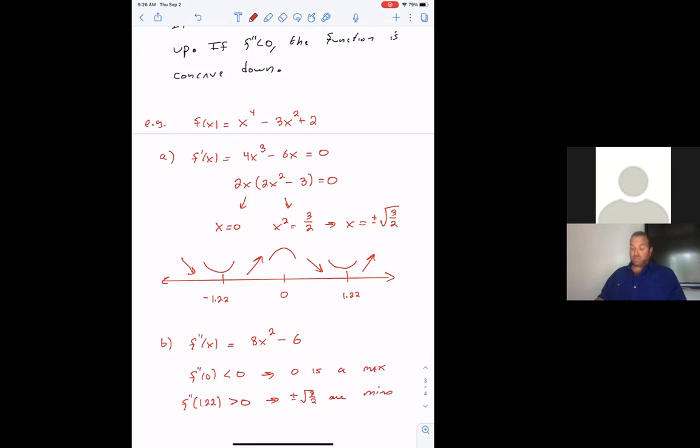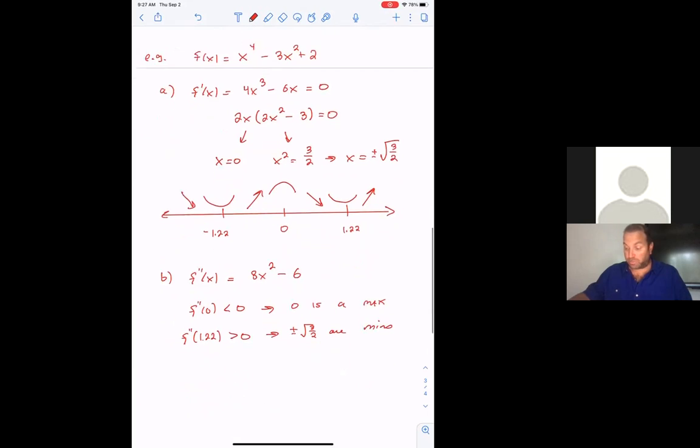So the second derivative test works better than the first derivative test, unless the second derivative is 0. If you calculate the second derivative, you get 0. It doesn't mean it's neither. It means the second derivative test failed. If the second derivative test gives you 0, then you have to go back and use the first derivative test. Or graph it, of course. You can always graph it and see if it's a maximum or a minimum. You can use your calculator. But at the end of the day, the second derivative test does not work when the second derivative is 0.